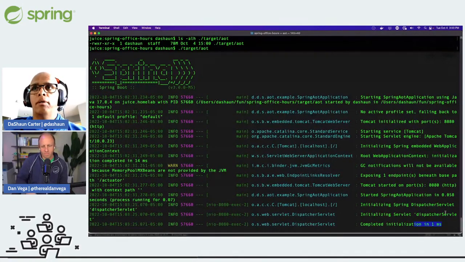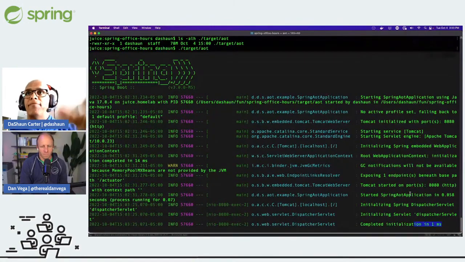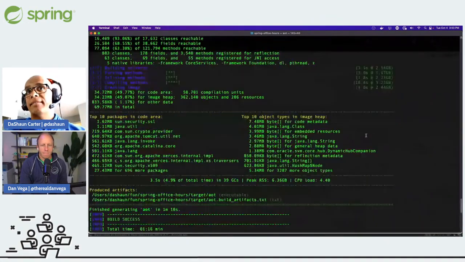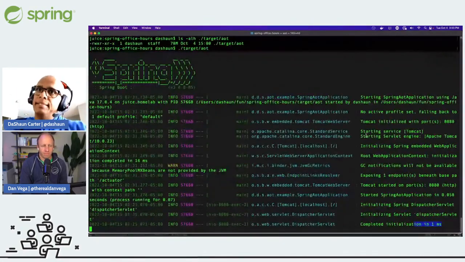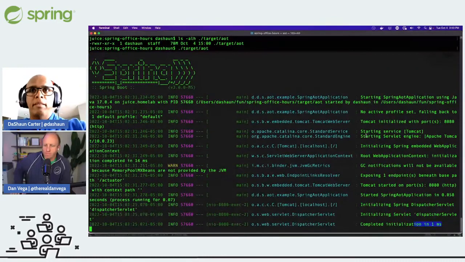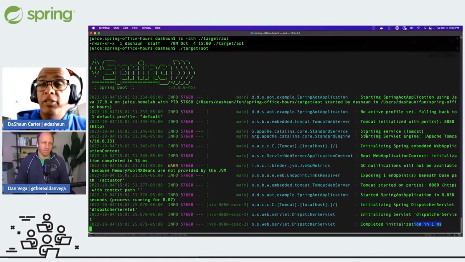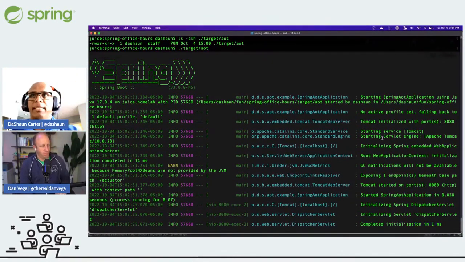But now I don't need a JVM. I can run it anywhere that I have a Darwin ARM64 machine. I can take that file and I can run it. The trade-off was the amount of time it took to build. So maybe not the best idea to be doing this for your local development, but you can. If you've got a fast machine, it only takes a minute. Is that really that big of a deal?